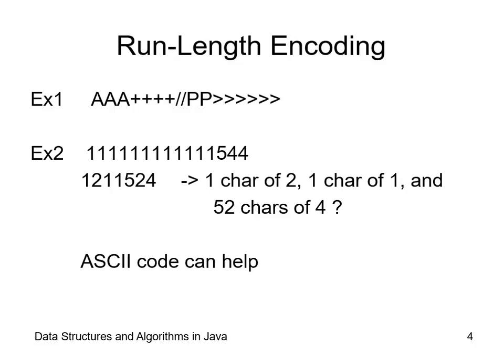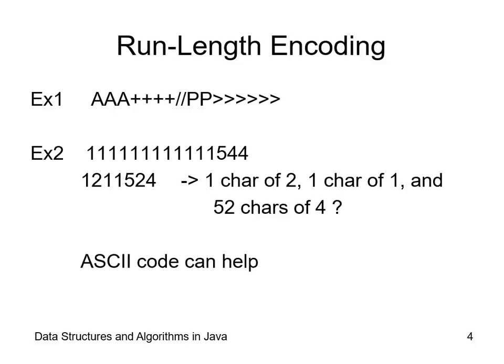Why? Why does this one not work? Why does this one work? We use a number to represent the length, and the data itself is also a number. In this one, the data has no number, so you have no issue with the length, because the length is a number. Okay, so for this case, run length might not work.